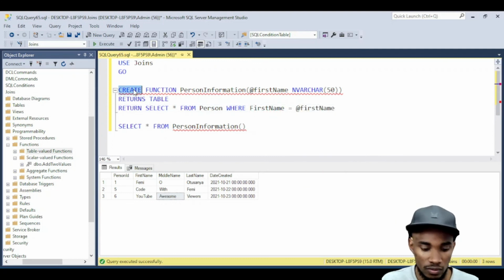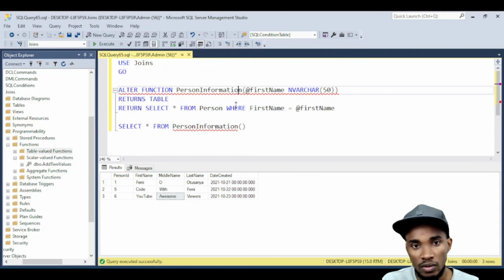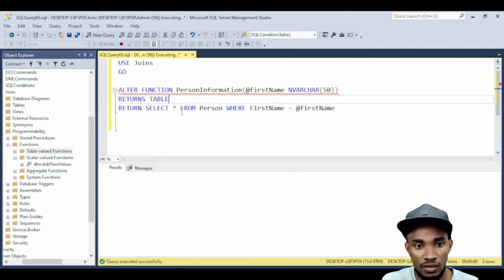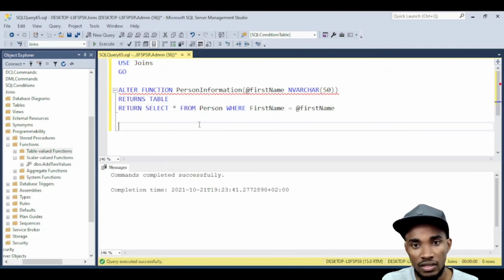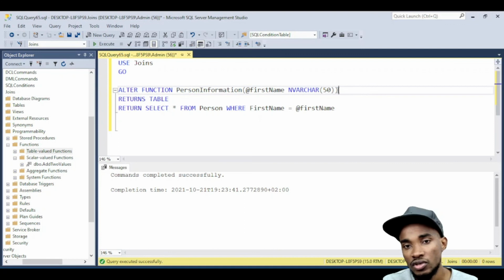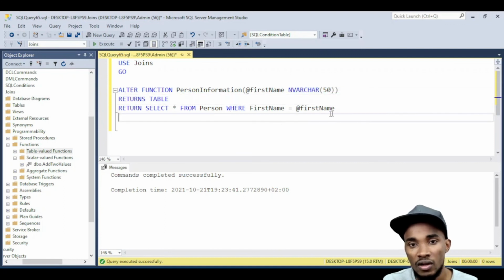Then we say alter, because remember we want to alter this now. We see there that this is now altered. So basically alter function person information, we've passed in the parameter now.